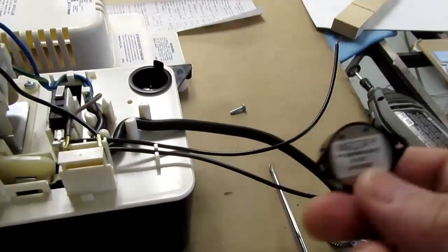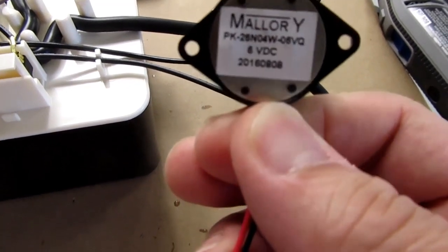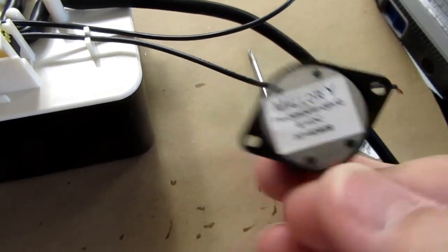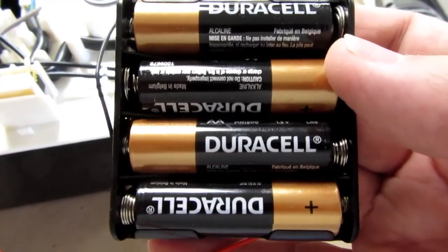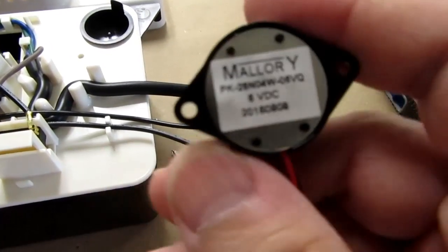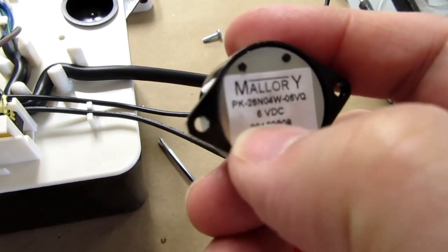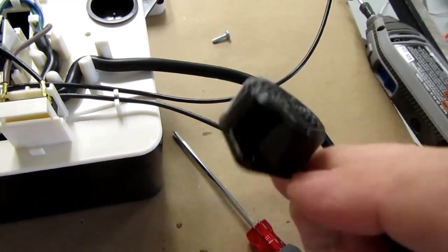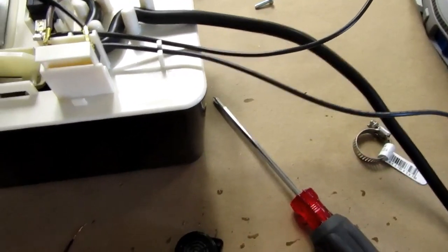The way I'm going to do it is I've got one of these SonAlert type devices. This one's Mallory, but there's a million of these things. They're all easily available. I decided I'm going to use a pack of four AA cells, which gives me 6 volts. And I dug through my junk box until I found a Mallory SonAlert that has the 6-volt rating on it. But again, there's a ton of these electronic buzzers that you can buy in many different versions. They're dirt cheap, and most of them are pretty loud. So that's one way of doing it.